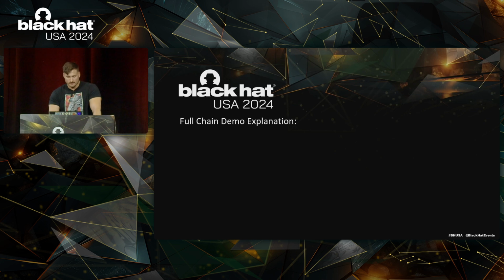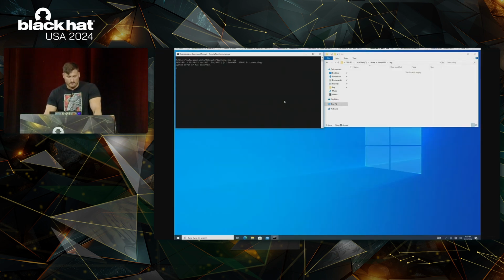I'll have a full chain. The chain will start with the RCE that we already saw. Then we'll execute the LPE part, the stage 2, that will wait for a stronger user to connect. After a stronger user connects, we will execute stage 3. In this case, stage 3 will exploit the same vulnerability in the OpenVPN driver, which will land us with Windows read and write primitives. With those, we will find the PPL process that we want to kill. We will find its PS protect field, override it with zeros, and actually kill it. So let's watch the full demo.